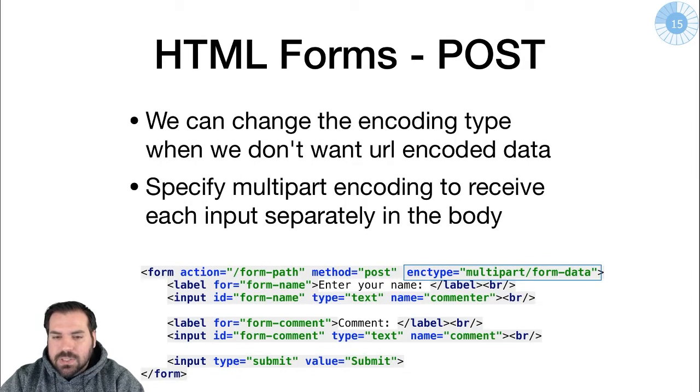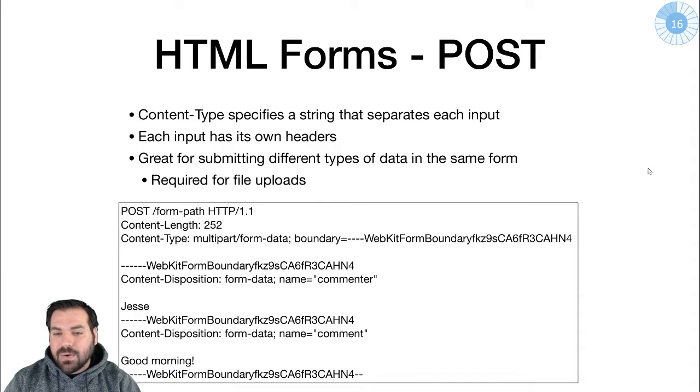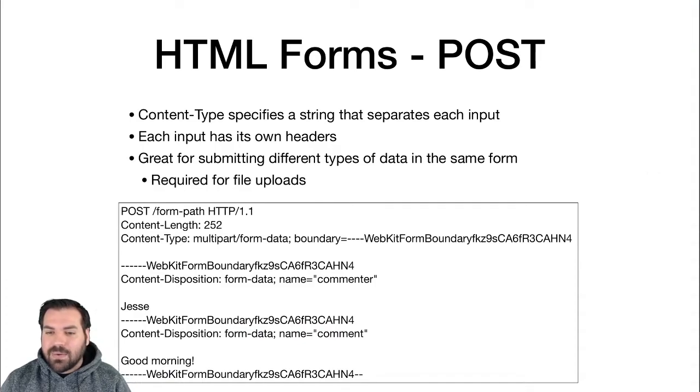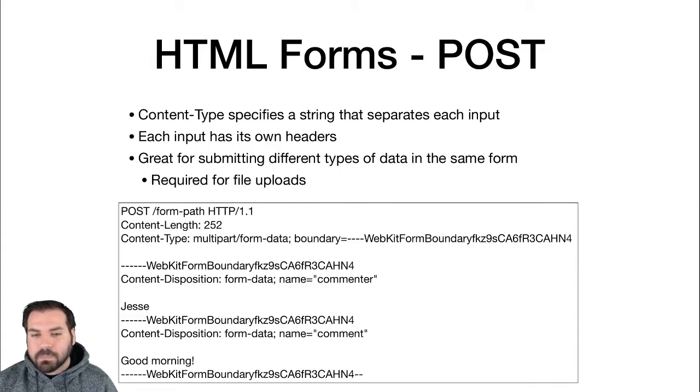So when we use multi-part form data as our encoding, now we get a completely different encoding. And this is the one that you'll want to spend a while on your homework, or rather you'll have to really parse this. This is one of those things where I'm going to show you the format, and then it's up to you to parse this format and get the information that you want. This format gets a bit more complex than URL encoding, but for good reason, because it's very flexible. You can send all kinds of information using this, and you can even mix types.